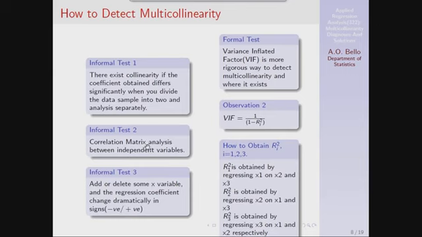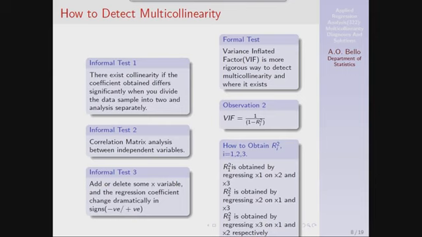It's simply by checking the correlation matrix between the independent variables. If you recall, for most independent variables there is a possibility of some level of correlation between them, but as was said earlier, it is when the degree is high that we will have a problem. So by checking your correlation matrix, you're able to know the degree of correlation that exists between your independent variables. This is also an informal test you can use.